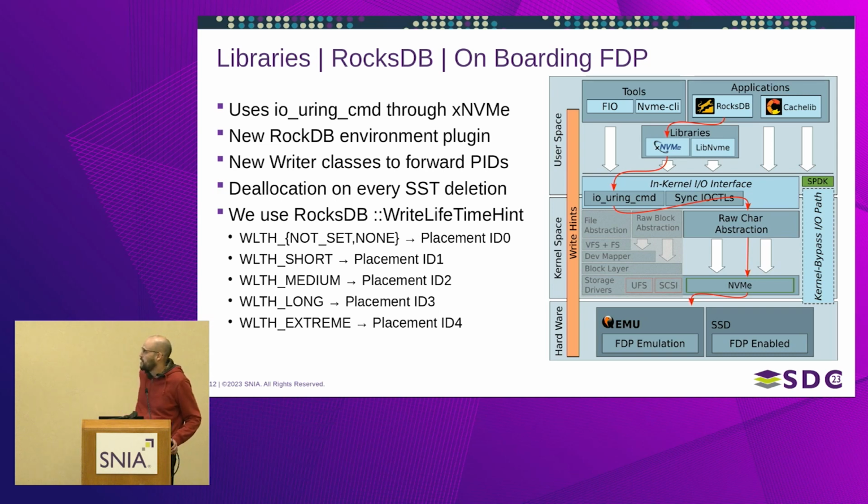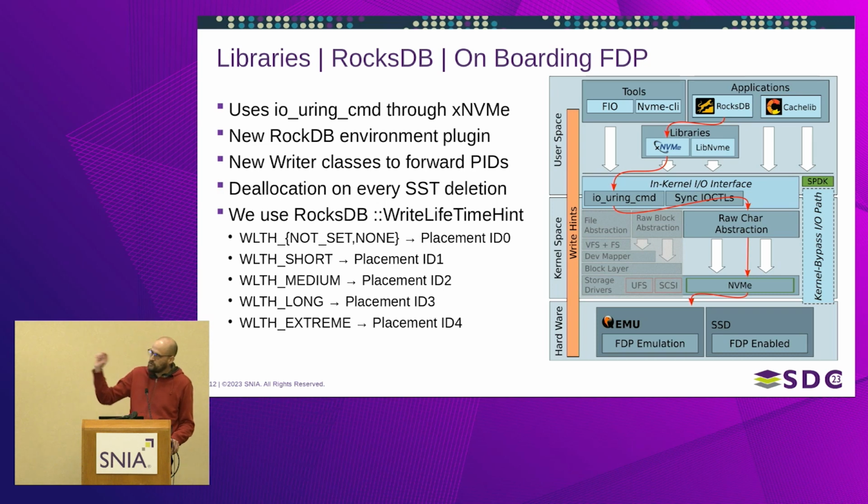I think it's nice. And so we used RocksDB. RocksDB has a very nice plug-in interface, so we used that to create a new environment to implement all this. We were very careful that whenever RocksDB removed or deleted an SS table, to deallocate that SS table, to send down the message to the drive saying, by the way, this LBA range is no longer needed. And RocksDB, again, very nicely has the write lifetime hint. That was already in RocksDB. We didn't have to do anything.